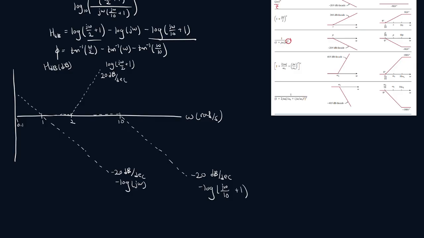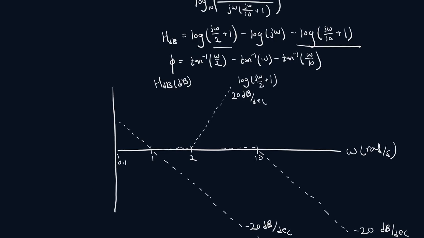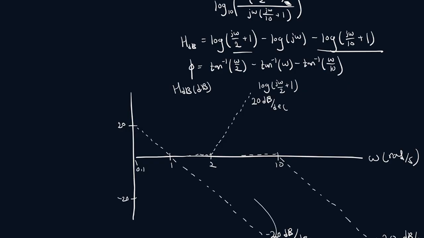Now, our Bode function is pretty much going to be a combination of all of these. Okay, so this hits 20 here. This is minus 20. Okay, if you start at 0.1, then if we have a line like this intersecting 0.1, it's going to hit minus 20. If this starts at 0.01, then it's going to hit 40. So we're doing it from here.